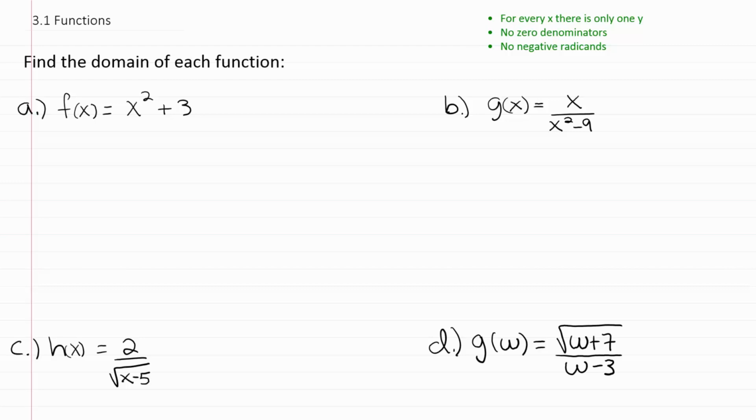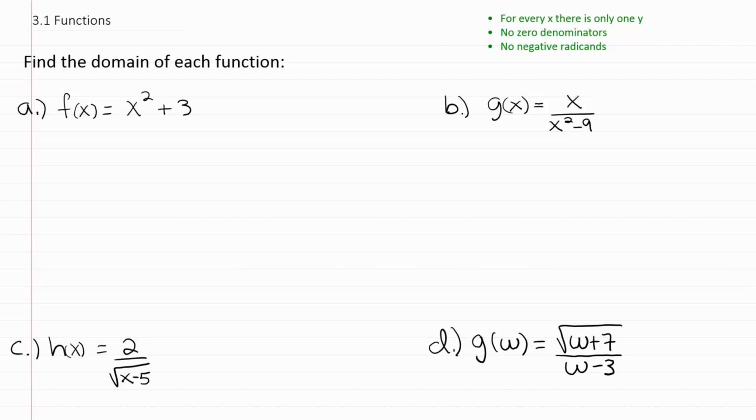So we're basically going to be on the lookout here for fractions and radicals. Those are really the things that are going to bother us. Later on in the course, we will cover something called logarithms, and at that point, we will be concerned about something that can go wrong there. If we plug in the wrong thing for the independent variable there, we could also have some issues come up. But for now, if it doesn't have a fraction and it doesn't have a radical, we can assume the domain is all real numbers, right?